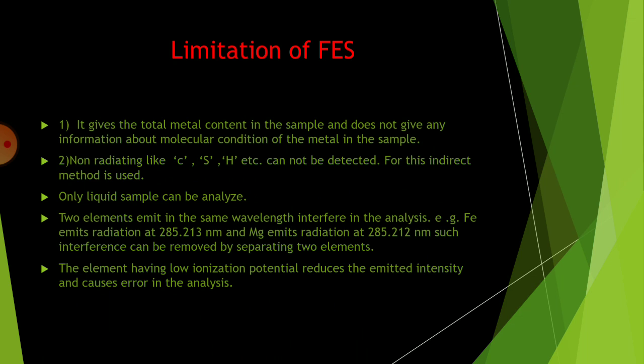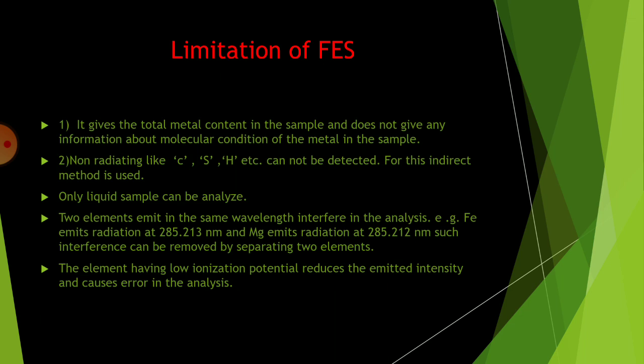Now let us discuss some of the limitations of FES. This FES gives us the total metal content in the sample and does not give any information about the molecular condition of the metal in the sample. Second, non-radiating elements like carbon, sulfur, hydrogen, etc. cannot be detected; for this, an indirect method is used. Only liquid samples can be analyzed.